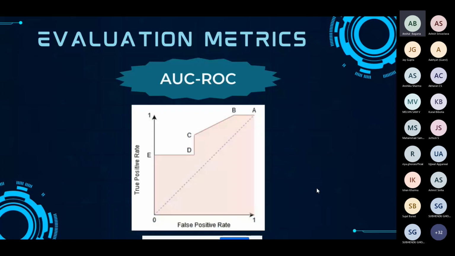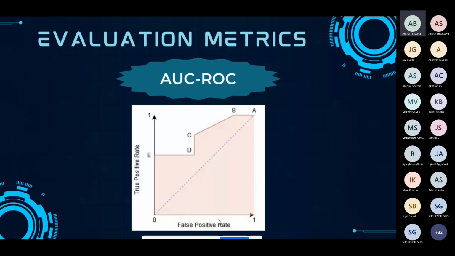Now this is a sample graph and we are trying to know what this ROC curve depicts. Here we have the true positive rate plotted against a false positive rate. In the ROC curve, a higher X value, which is a false positive rate, indicates a decrease in specificity, while a higher Y value will indicate an increase in sensitivity.